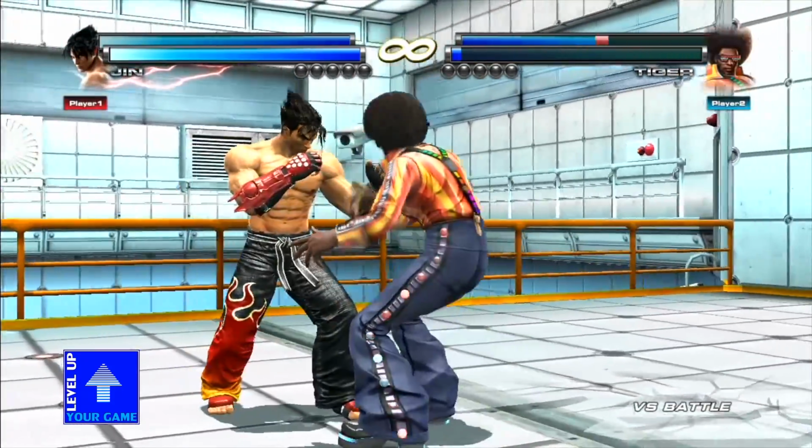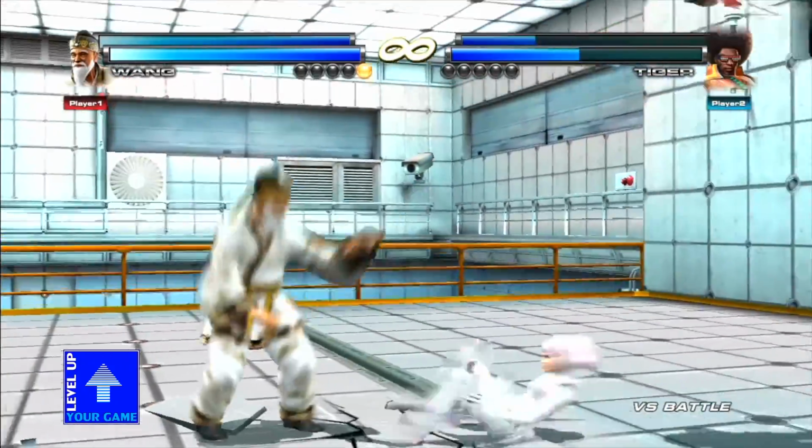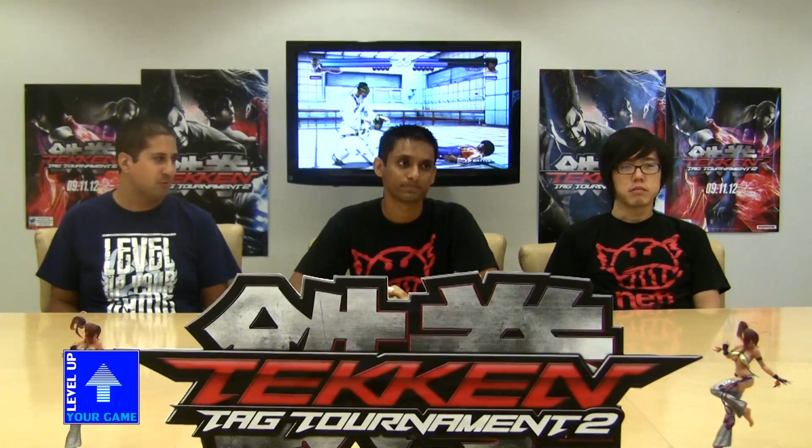Another thing to note about tag crash is that while it is semi-safe, it can be avoided, and by some characters it can even be parried. So here we've got Jin and Wang, and we're going to show you that it can be parried. Now let's show Wang's, because they can't actually get guaranteed damage. So obviously it gets a little full combo there. So although tag crash is a safer option, there are certain characters that can take advantage of it. It's not an absolute guarantee, so you still got to think before you use it.